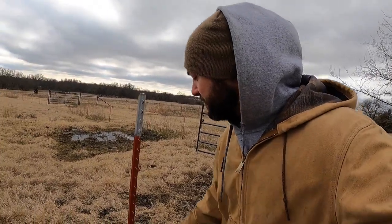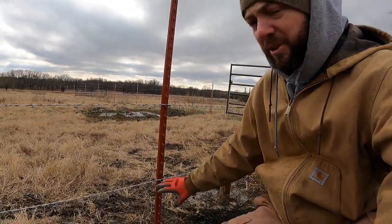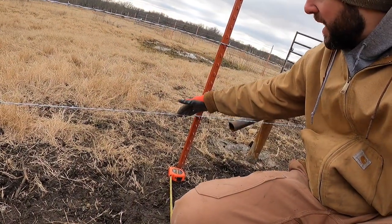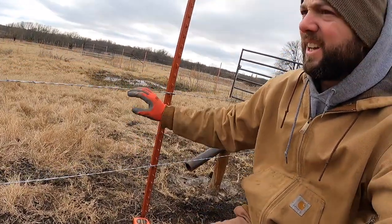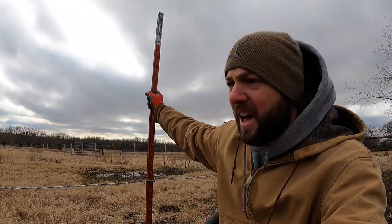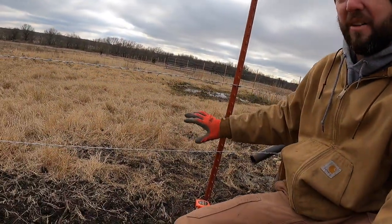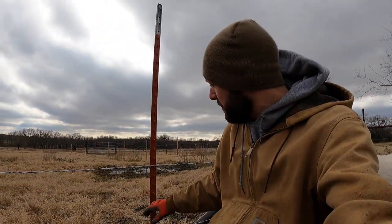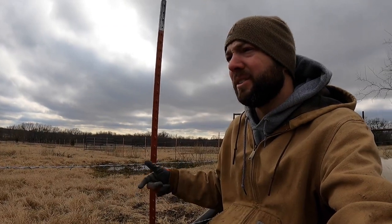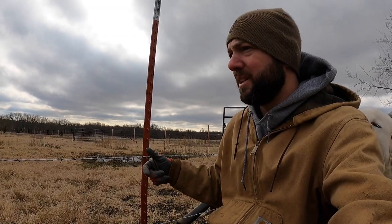Chilly day. Got the second line stretched. Because we're only doing 5 strands of barbed wire, on my bottom line I've gone 13 inches off the ground. Not a lot of headroom here. But because these are 6.5 foot tall T-posts, we've got to spread this out. Some people probably don't like that, but bison typically don't stick their heads through the barbed wire, knock on wood. We haven't noticed them doing it here.